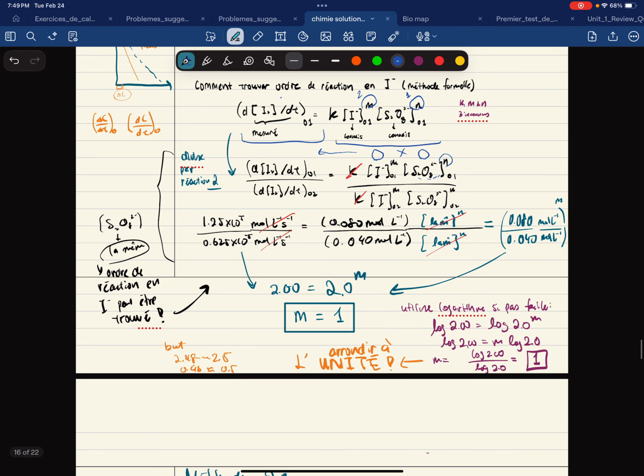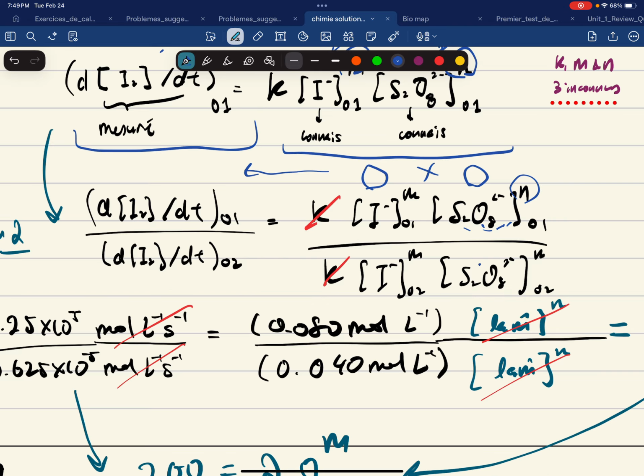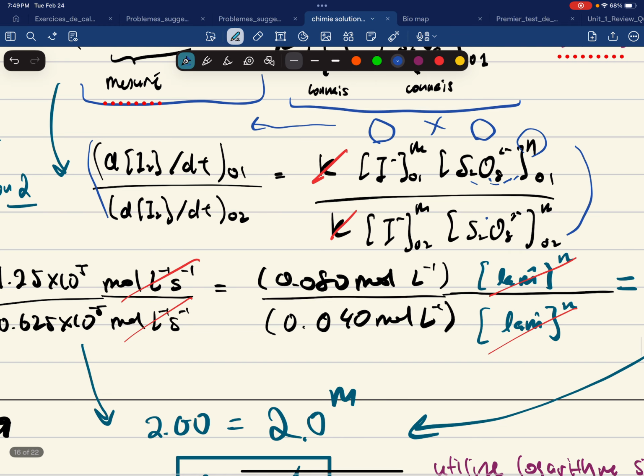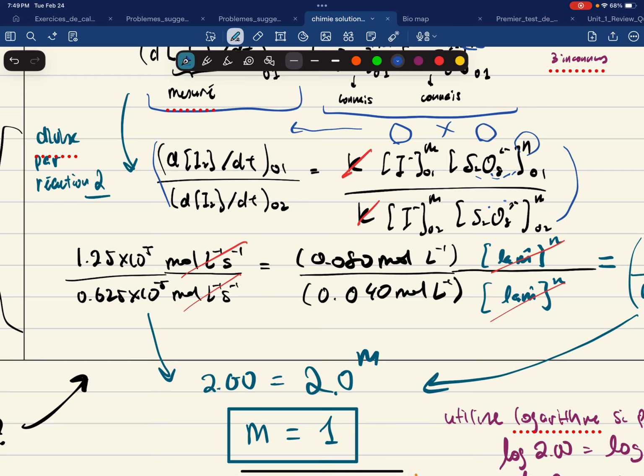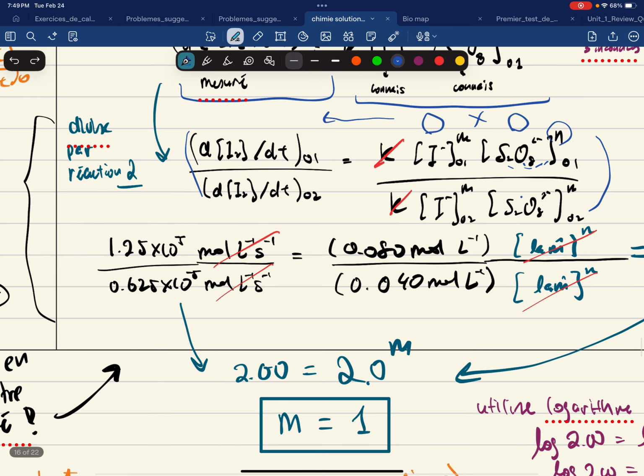If the n and the m are not given, what we can do is make sure that one of these concentrations is the same. So you build this equation, just putting things into this order. It's just velocity equals the rate expression, k times the concentrations. And every time you make sure that one of the concentrations is the same, so that it will cancel out. And after canceling out, you also cancel out k, and you have the velocity and you have the concentration.